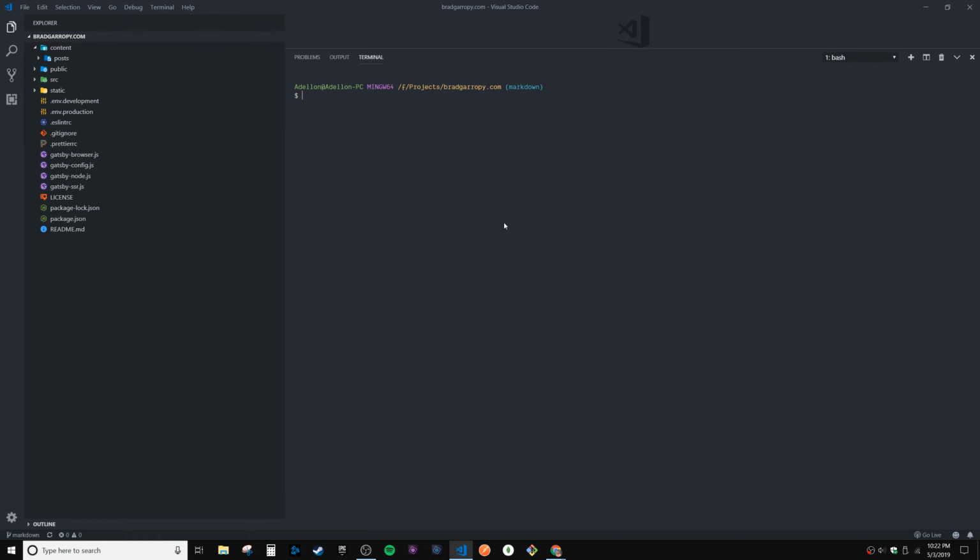So what do I want to do? I want to move everything from this directory, the star.md files, into content posts. I want to see what's in here.